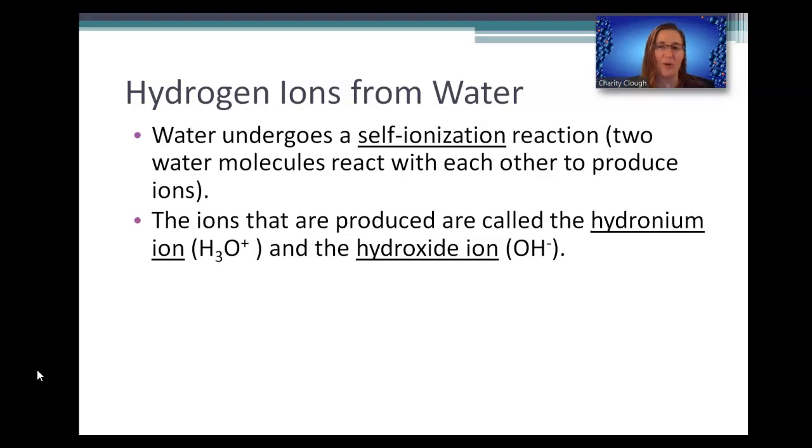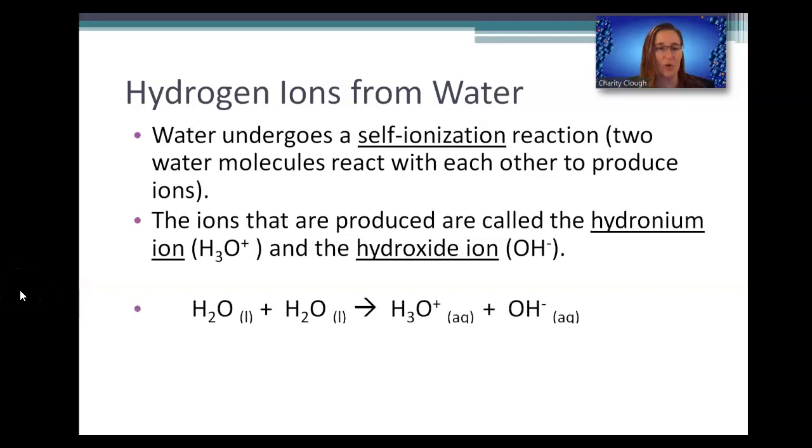So when a hydrogen from another water roams by, it might be attracted to the negative end of the water, so much so that it might actually pop off and attach to the other water. What happens then is you end up with what's called a hydronium ion, the H3O plus, and then the other water molecule is left without a hydrogen, so it becomes a hydroxide ion. Kind of a strange thing, happens all the time. It doesn't happen a lot in magnitude. It's a very small amount, but it is constant.